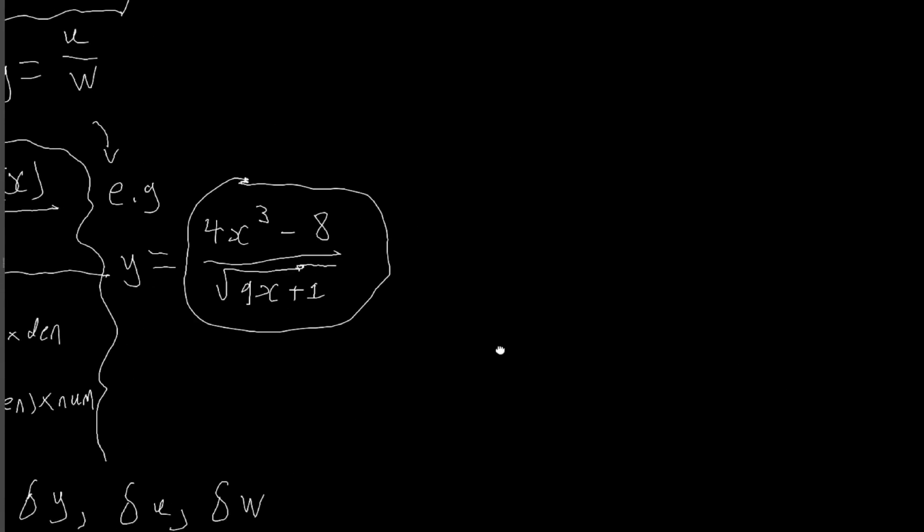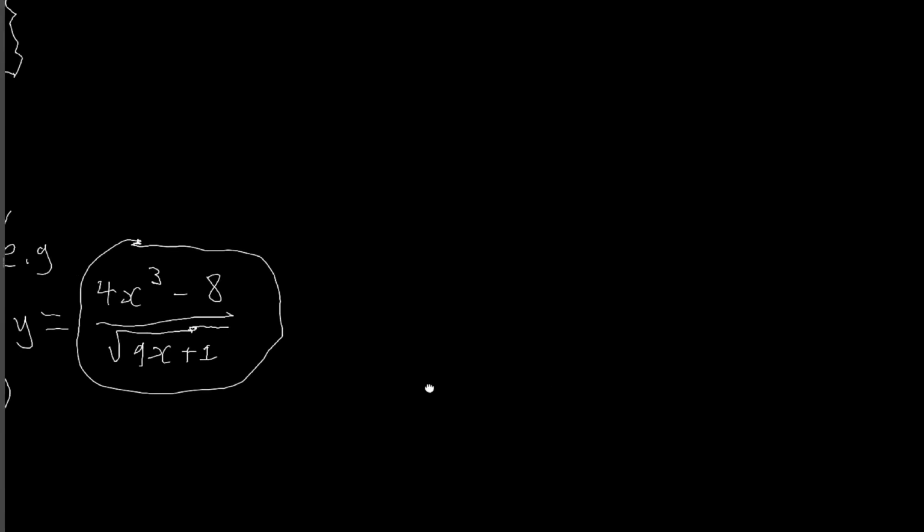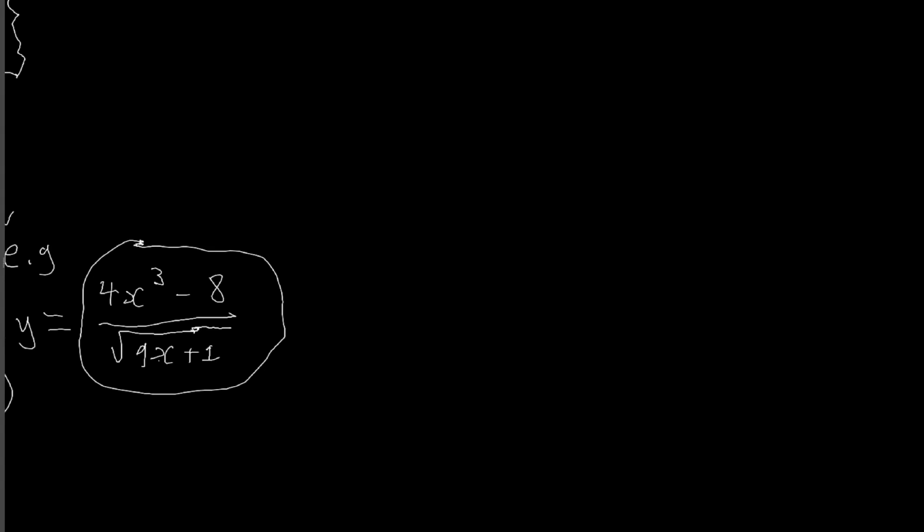Now from here, I would like to differentiate a function using the quotient rule. I'll be differentiating our example from the beginning of the video. So we know that our derivative, which I'm just going to call y prime for convenience, is going to be equal to the derivative of the numerator. In this case, that is the derivative of 4x cubed minus 8. The derivative of 4x cubed will be 4 times 3x squared, and 4 times 3 is going to be equal to 12, so 12x squared, and then the derivative of minus 8 is just 0.